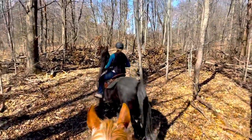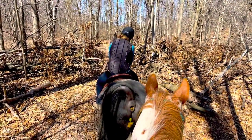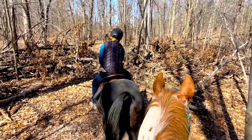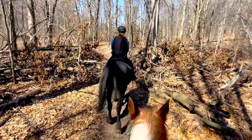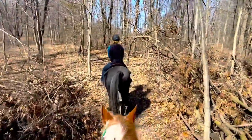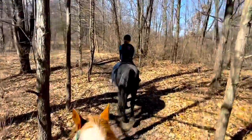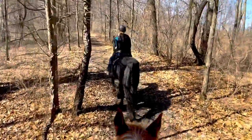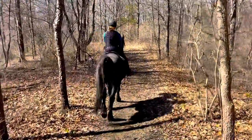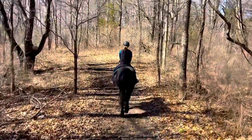He's a little unsure about the brush because he hasn't seen anything like this, so I'm just going to take it slow and encourage him to move forward. He needs a lot of reassurance — he's a little nervous — but I want to give him a lot of praise. He really likes verbal cues so I'm going to be a little over the top today. He did an excellent job and he's really trying to please and listening to me. Now if your horse is extremely nervous, or you may not be super experienced, you want to consider whether it's a good idea to take the horse out. You may want to just follow rather than lead — I felt confident enough to lead because I can handle the situation.